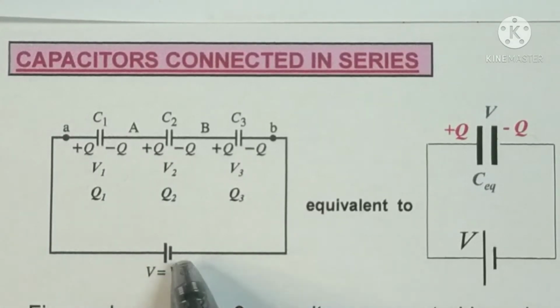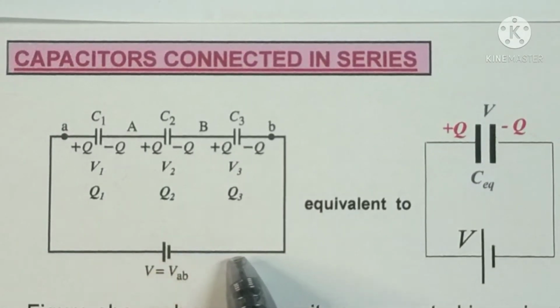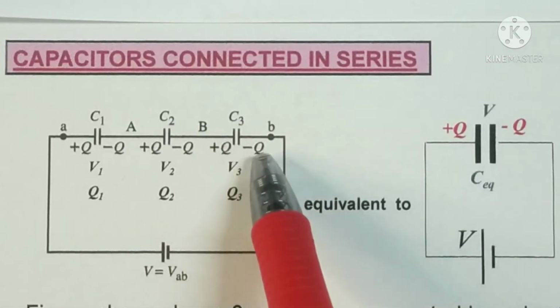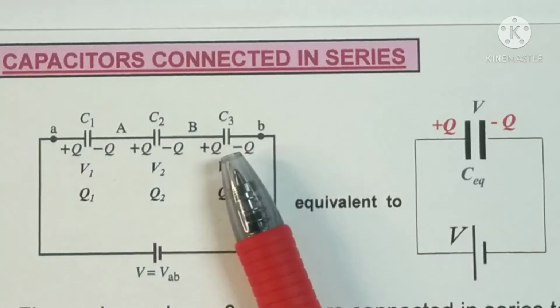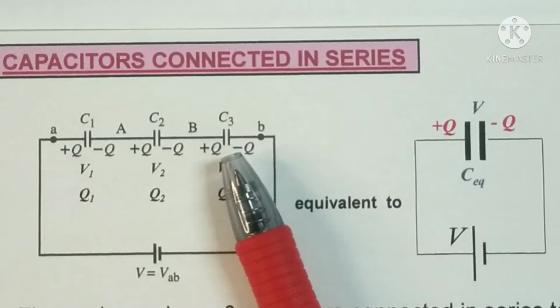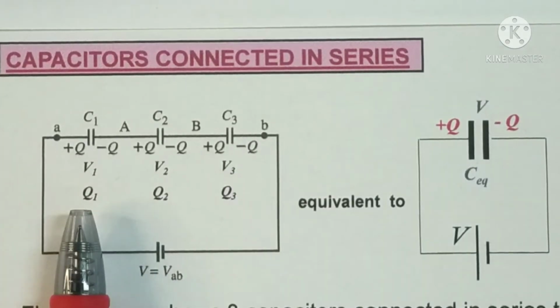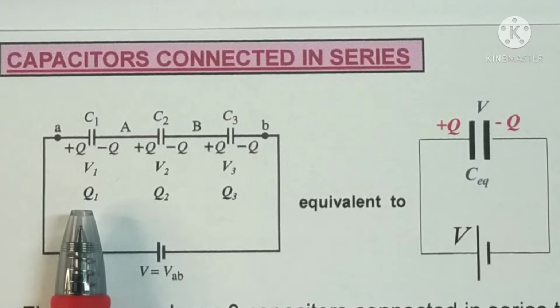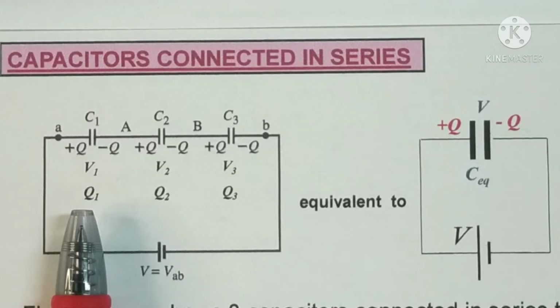Electrons flow from the negative terminal of the battery to the plate of C3 and charge it negative Q. This negative charge induces a charge positive Q on the other plate of C3, because electrons on one plate of C3 are repelled to the plate of C2. Hence, this plate is charged negative Q, which induces a charge positive Q on the other plate of C2. This in turn produces a charge negative Q on one plate of C1 and a charge of positive Q on the other plate of capacitor C1.